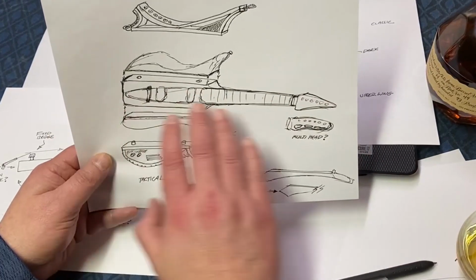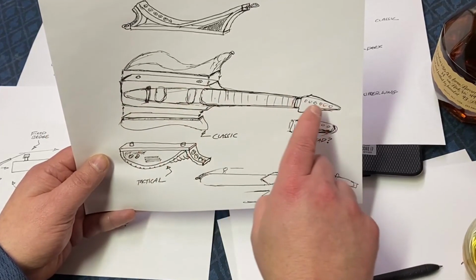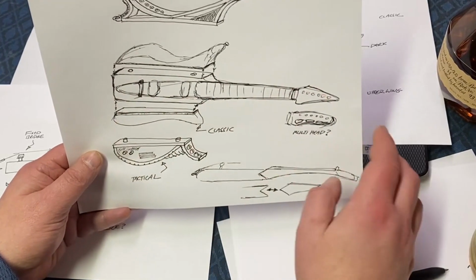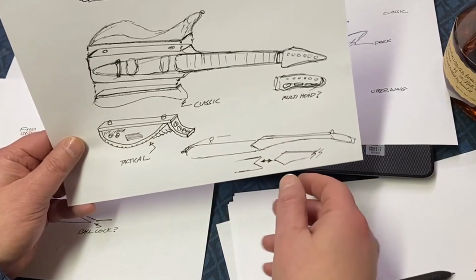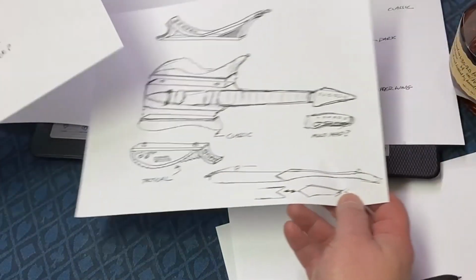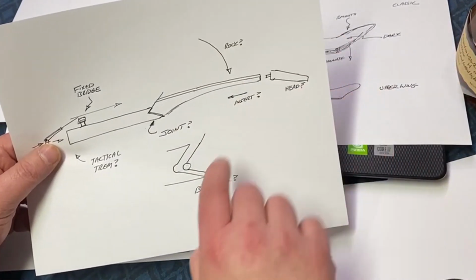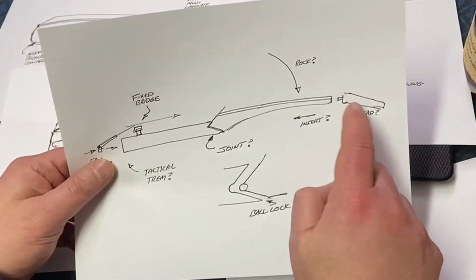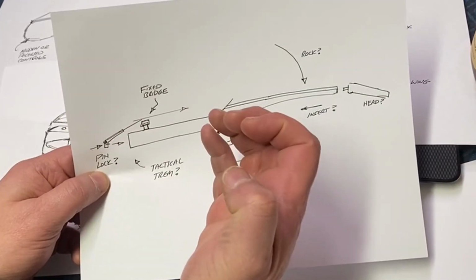Main body is going to be classic dark woods. I'm thinking bubinga for the main body with a really dark fingerboard that continues on down the main. The idea, of course, is the whole thing will be set up to separate, including the neck. So, crazy ideas. Setting up a joint, they'll either rock into location with some sort of ball lock, possibly even a removable head. A fixed bridge with some sort of pin lock for a claw on the other end.